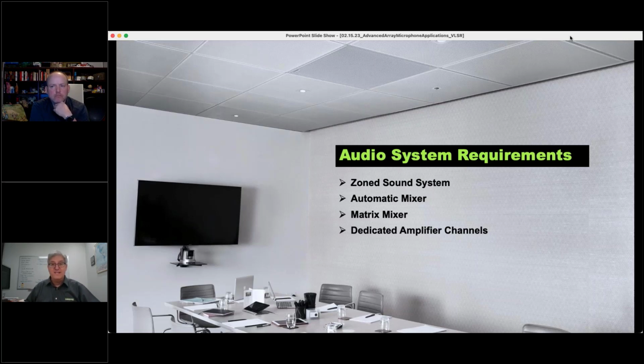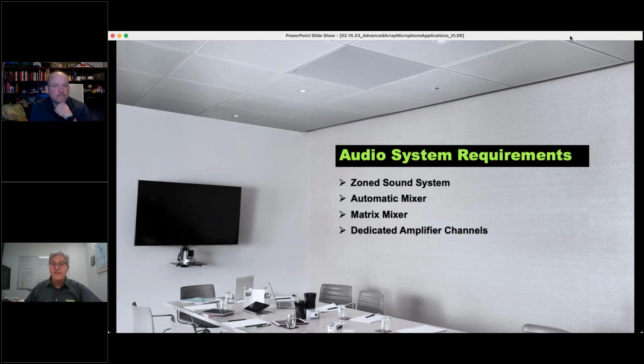And that also means that we need to be able to address each of those loudspeakers individually. So we're going to need dedicated amplifier channels for probably an individual speaker, or at least a pair or a small group of speakers. So you're looking at a multi-channel amplification system, not just one output with 8 speakers on the line. Right. So it is a little more complicated than your standard video conference system, but it's not something that is out of reach for many, many installers out there, right? Just takes a little bit of work and maybe some education.